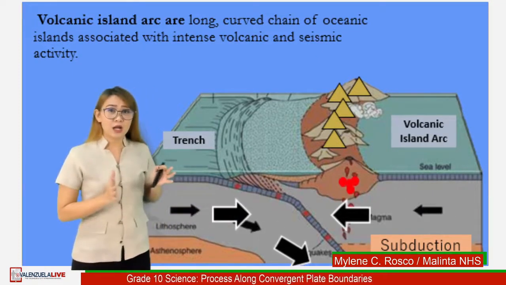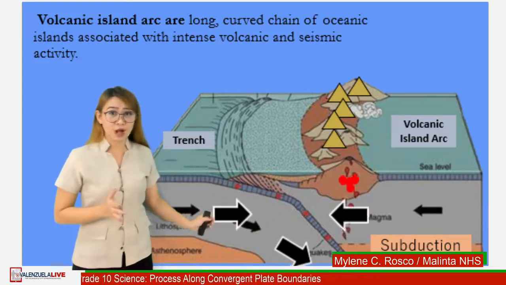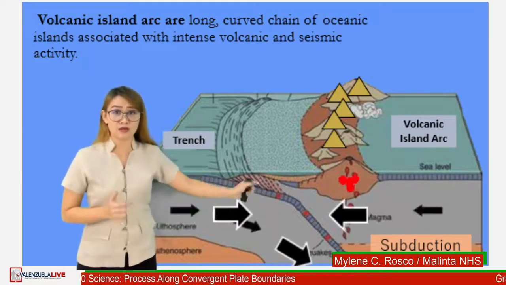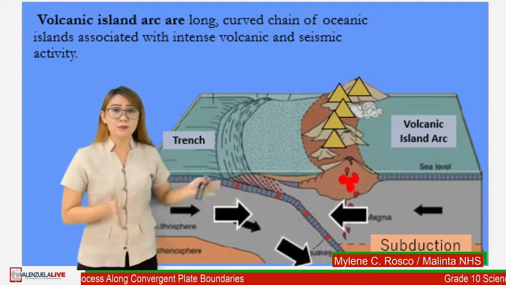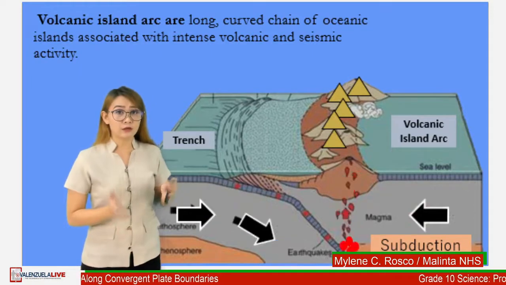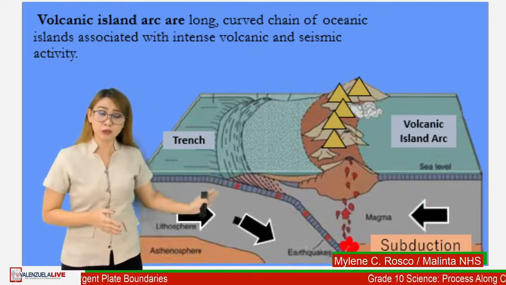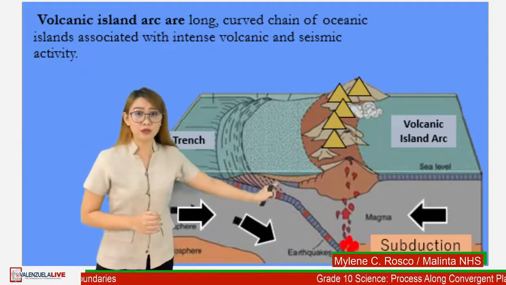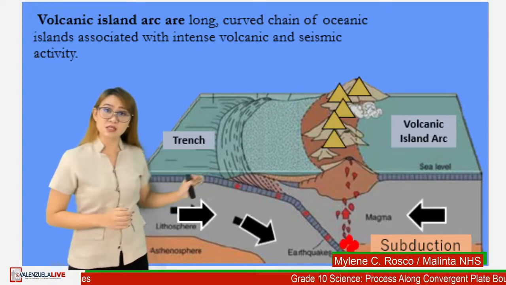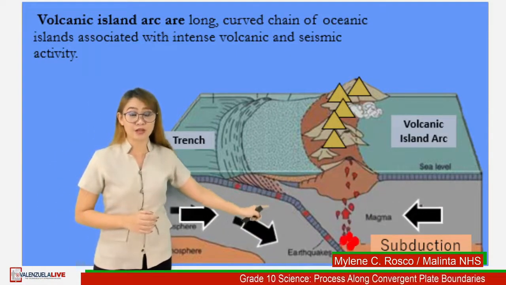Now, you will question why oceanic plates subduct since they are two oceanic crusts colliding. Remember, the older rock is denser. So in this example, the older oceanic crust is denser compared with the other oceanic crust. Thus, it is the one that will subduct beneath the other oceanic crust.